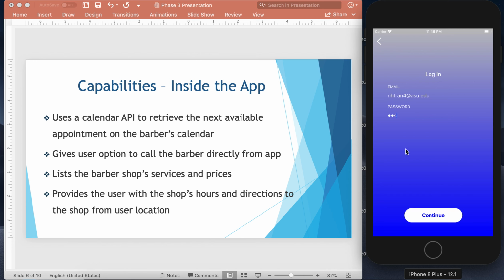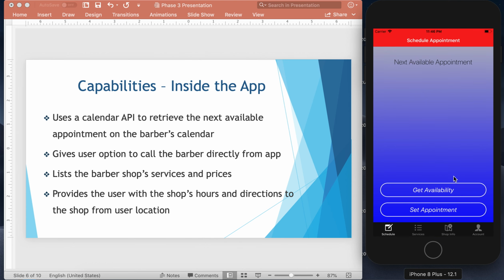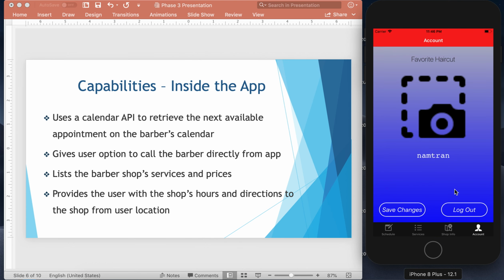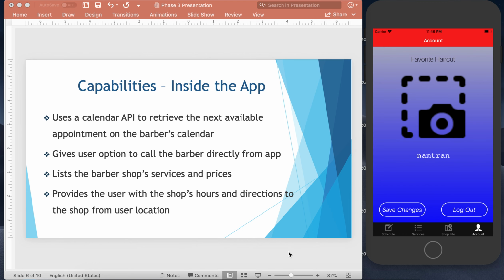Password. Log in. Oh, it has worked on my mobile device every single time I tested it. I don't know if it's just a simulator problem.